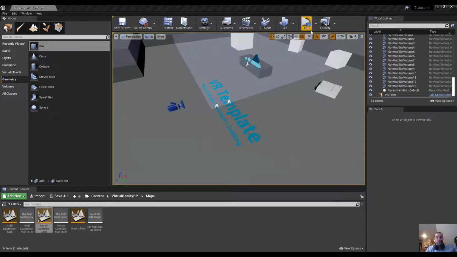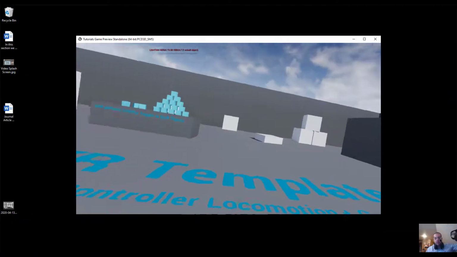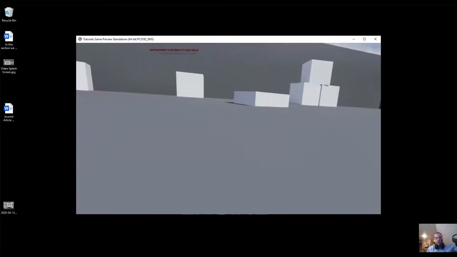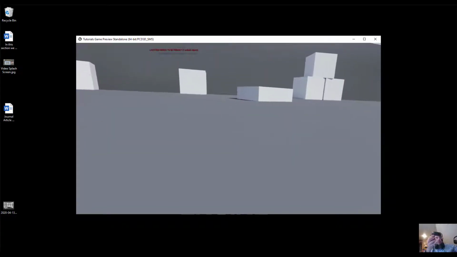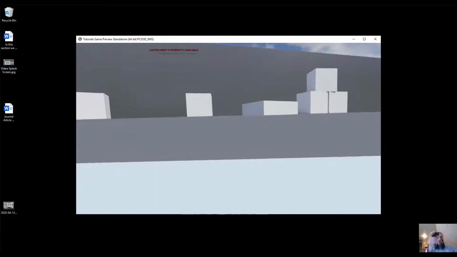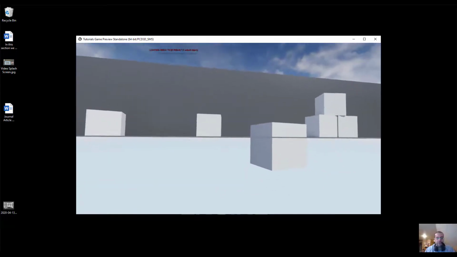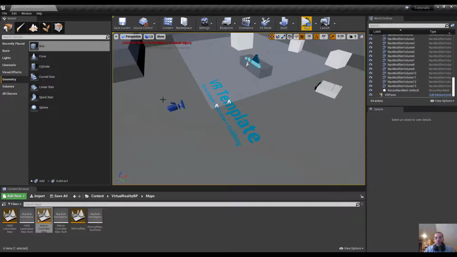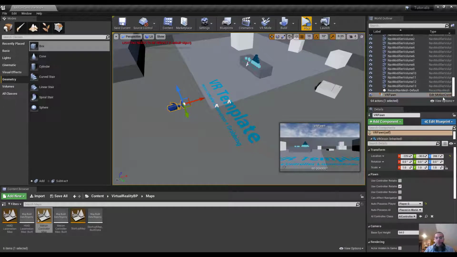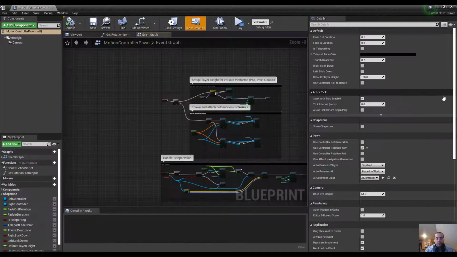All right, so if you remember what we had last time, we were just working on collisions. You can press A. What I'd like to do now is, with the locomotion stick, be able to walk around with the left thumb. So let's select our VR pawn from our scene and hit Edit Motion Control here.